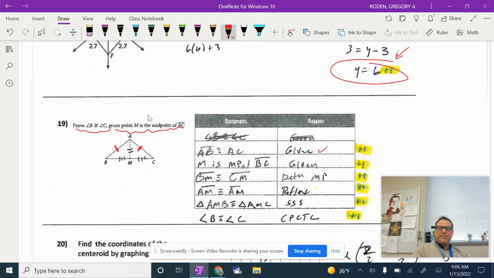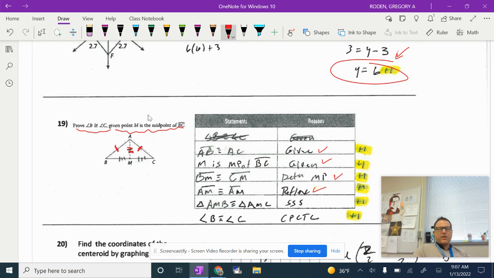So that's given. Now, here's where not all of you, you have to clearly say that BM equals CM by the definition of the midpoint. I want that. It's not an obvious one. I want you to understand what it means to be a midpoint, okay? So I gave you that for a point. And then we can say that AM is congruent to AM. That's the reflexive property. Most of you do a really good job on that.